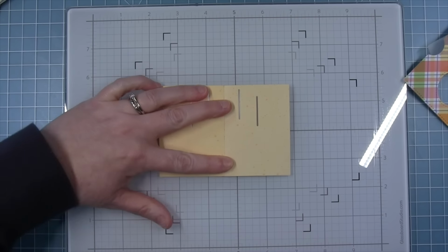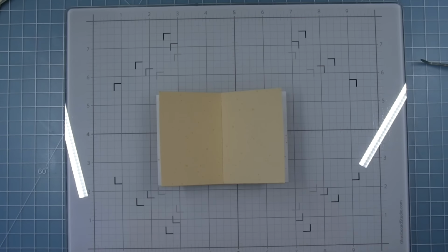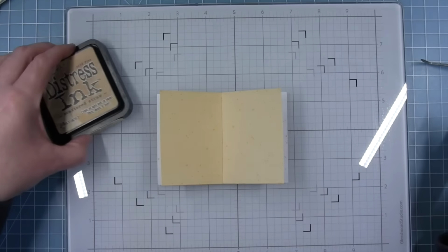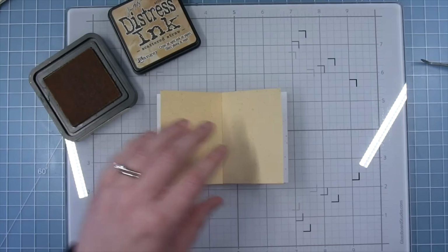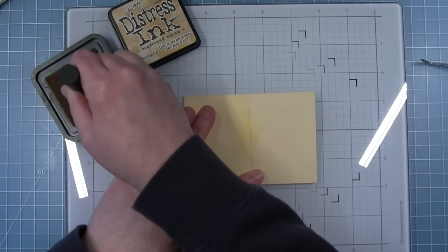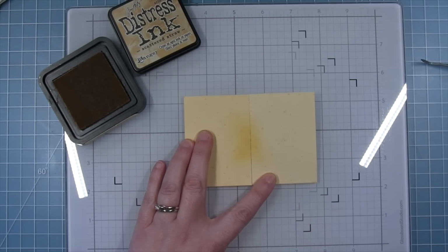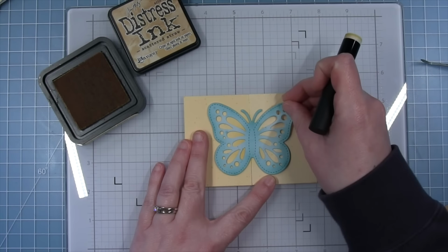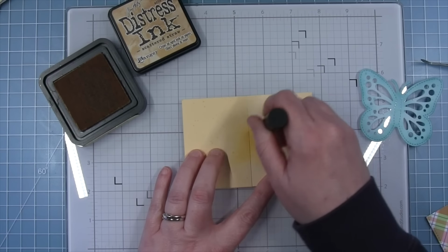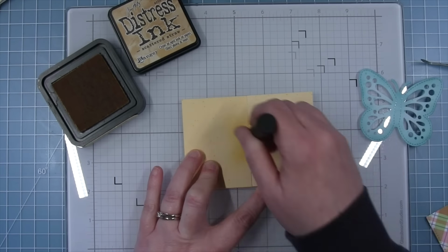Now I want to add a little bit of ink blending to my panels. So I flip them over, line them up, and I'm just holding them together with a piece of removable tape. Now I have some scattered straw distress ink and a small blending tool, and I'm adding some darker shade to the center. You're going to see when I layer this butterfly over there, you're going to see some of this darker shade through the openings in the butterfly.